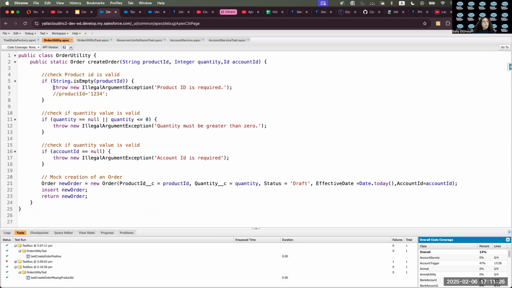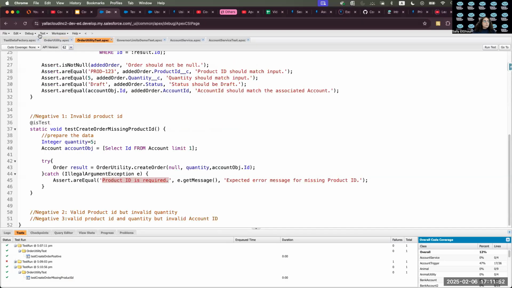Now I have here a simple case: instead of throwing an exception, maybe someone else in the project, another developer, decided to say, okay, why would we give an exception? Let me give it a dummy product ID if it's empty. I put 1, 2, 3, 4. And I thought that this is right, but this is wrong, and you know this is wrong.